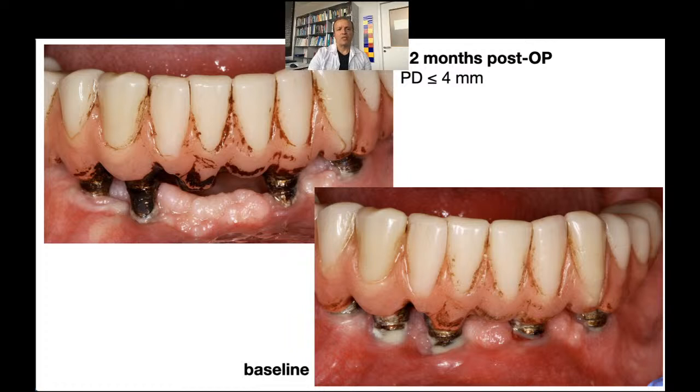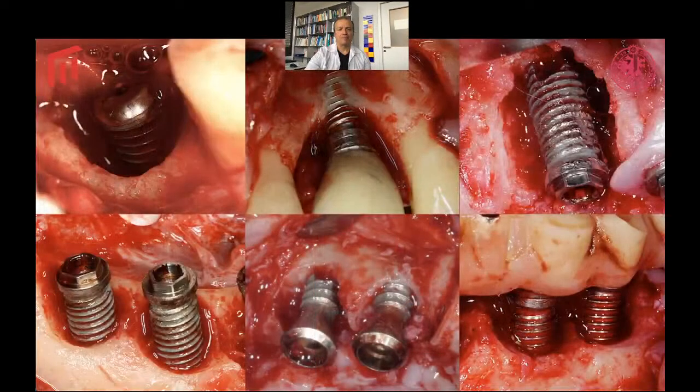Of course, you will ask me, but how is the long-term success of treatment in these cases? I have to admit that this patient did not go really well. After 2 years, he started to have recurrence of disease. But as I said, he's not brushing well and he's smoking like hell. So, you know, we cannot do miracles.